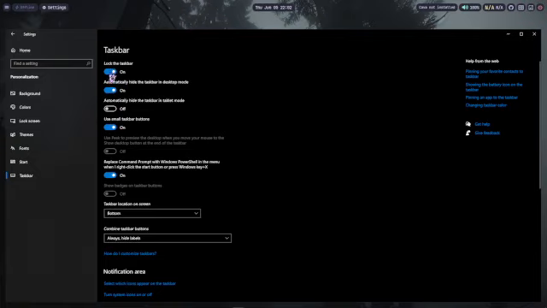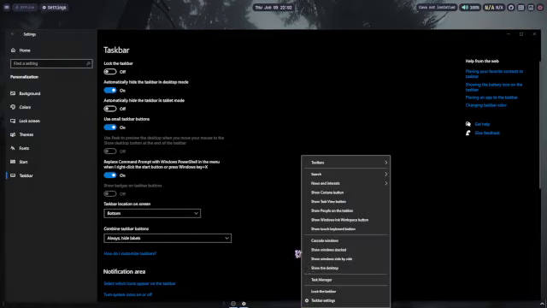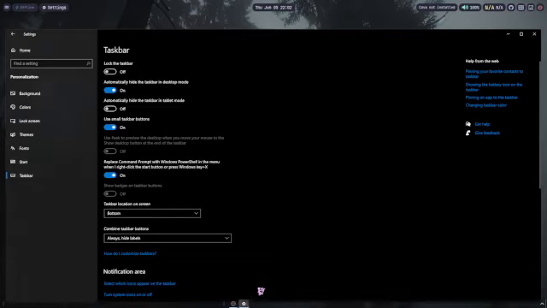Now you don't actually want to lock your taskbar. You want to right click, and there will be some pinned applications. Unpin all of those apps.